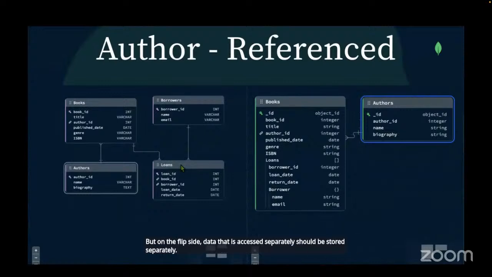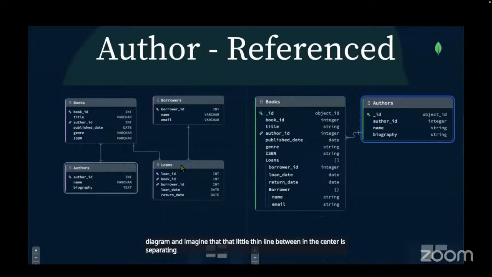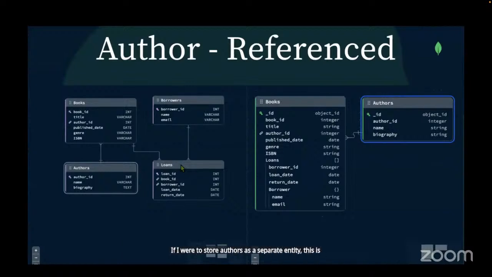If I were looking at this from the perspective of an entity relationship diagram, imagine that that little thin line in the center is separating the world of relational database management systems on the left from the world of document databases on the right. If I were to store authors as a separate entity, this is what my entity relationship diagram for MongoDB would look like on the right. On the left, I'm normalizing the data and separating it always.